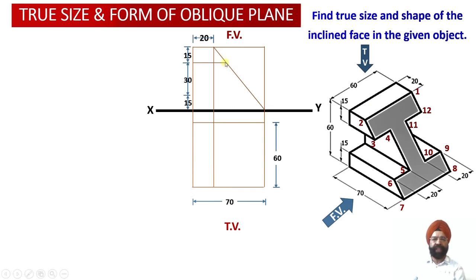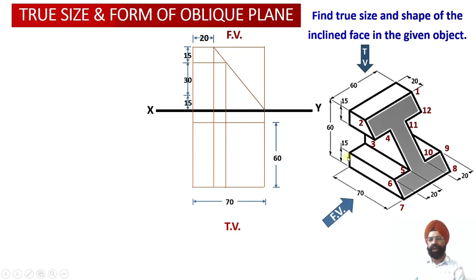And having obtained this point, because we are going to need this point even in the top view. So in the top view also we are going to require this particular point number 3. So what we are going to do, we are going to take a vertical projector downward onto the top view projection over here, so that these points can be located even in the top view of this particular construction. So one part we have completed.